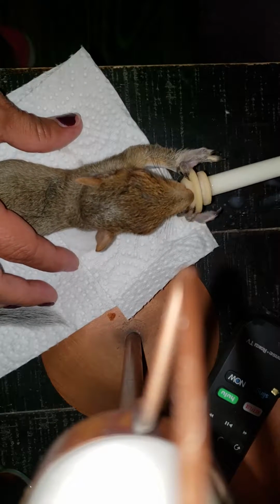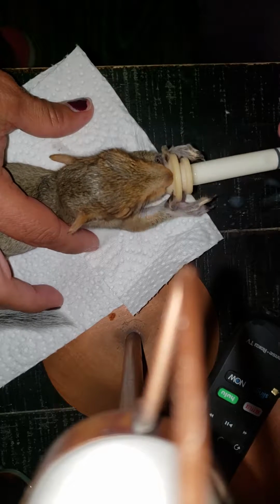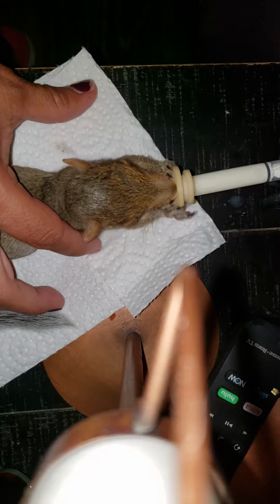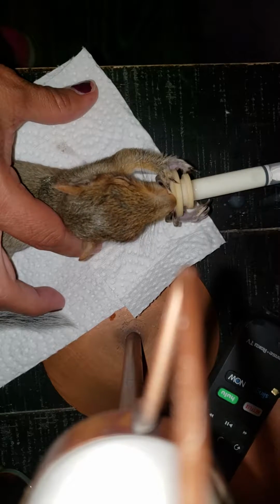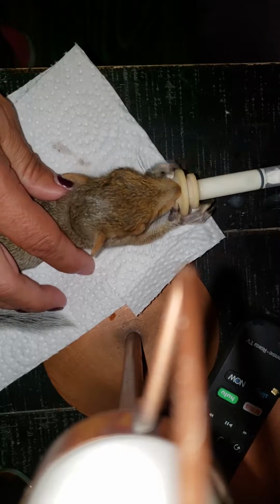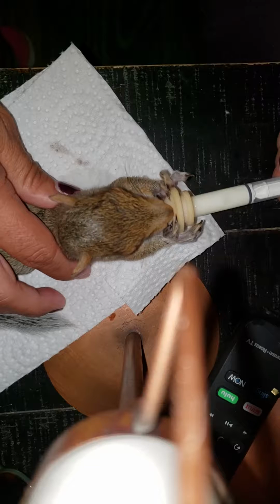But he's doing really good. I'm super excited. I do put him outside now and let him smell the grass, walk around on the grass. I'm going to be bringing some branches into his habitat so he can start chewing on that, because I noticed that he's chewing the cloth and stuff in there, which is natural for a squirrel. But he is doing really, really good. I mean, it's a lot of work. He is feeding now every 4 hours, so I could get a little bit more rest versus the 2.5 to 3 every 4 hours.